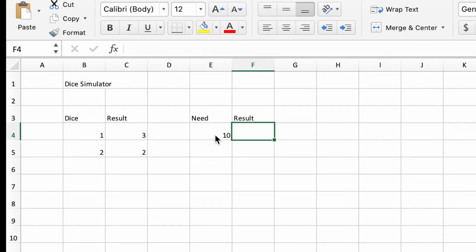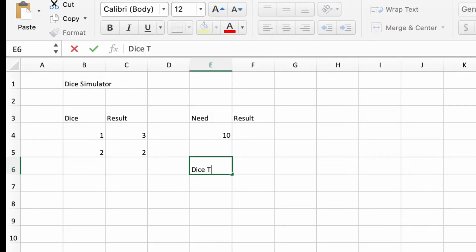And what we want to do is to have our dice get rolled. We want to look at their total, and then in the result here, decide whether the total matched or was bigger or smaller, for example, than what we needed to get. Okay, so look at the total and do some sort of equation to work out if it's suitable for what we needed. Okay, so we first of all need to get the total of these dice. Let's work out how to do that. Let's put another little heading down here and we'll call that dice total.